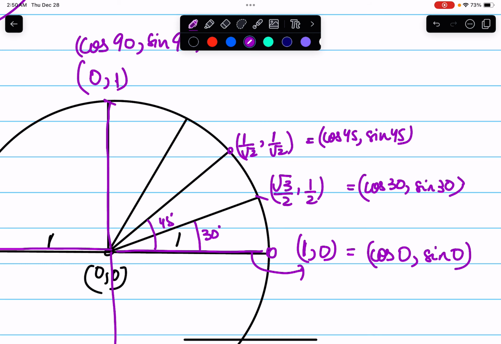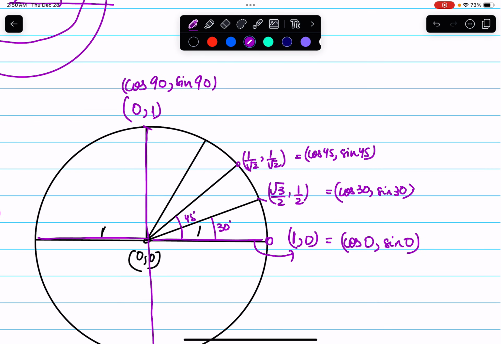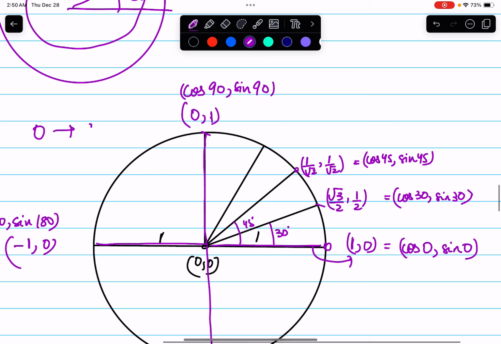Now, the intuitive thing to see over here is that between 0 and 90, when you go from 0 to 90, the angle that is halfway in between is 45 degrees, right? So it makes sense that, at the average angle at halfway distance, both the x and y values are the same. Okay? So that's sort of why, when you go to 45 degrees, both cosine and sine are the same over here.